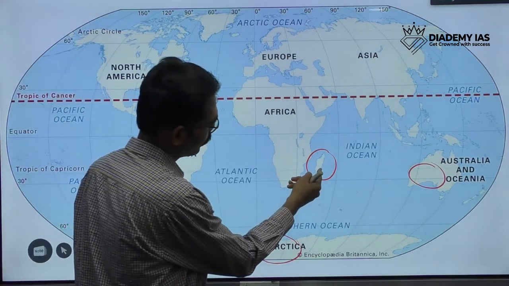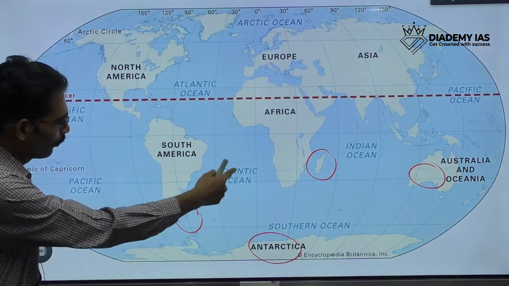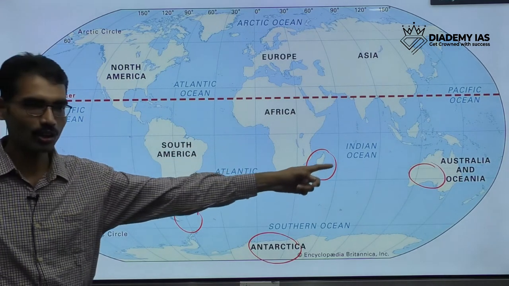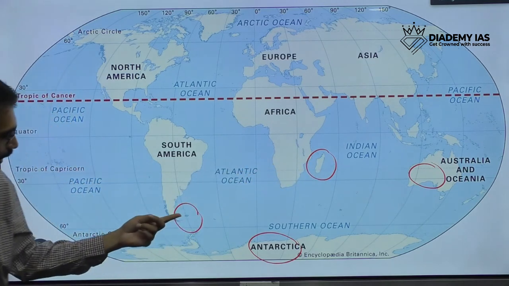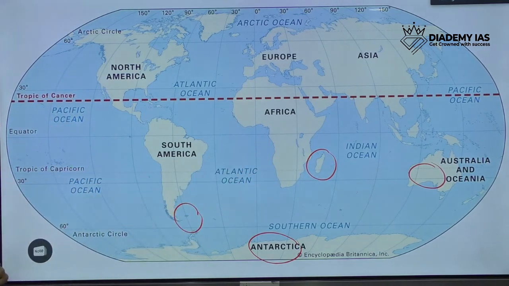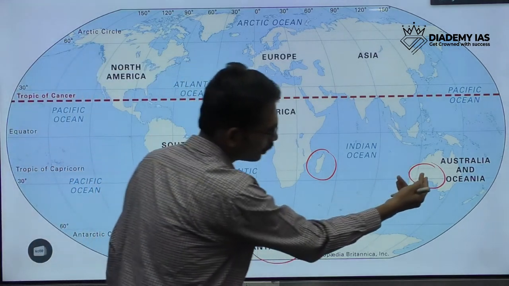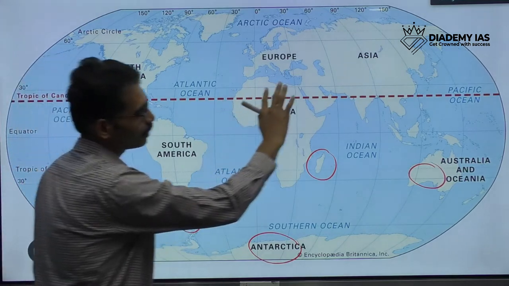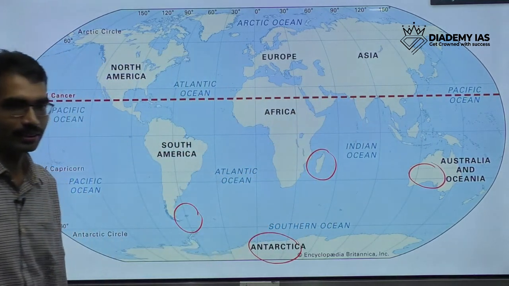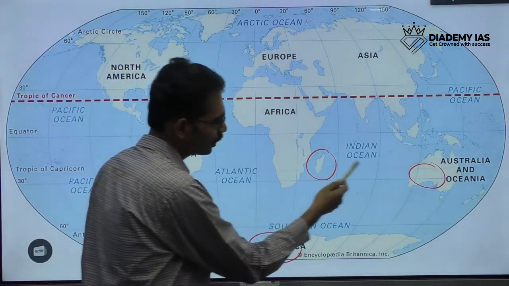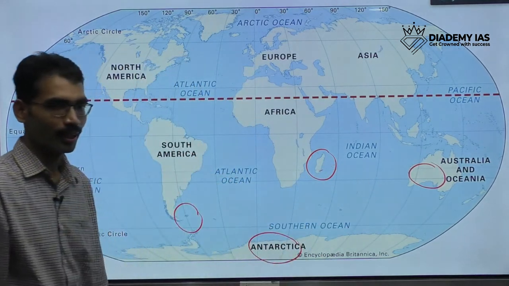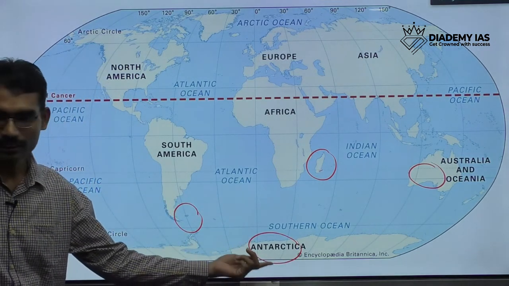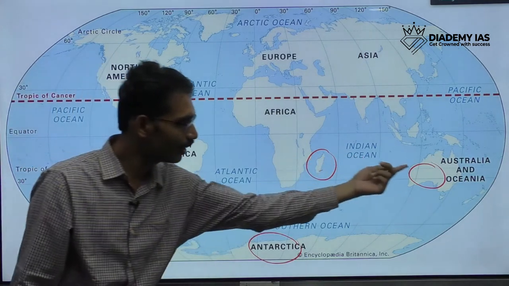But this one, in which region is it now? Which longitude is passing through that? Tropic of Capricorn. That means tropical climate. And this one we can understand near Antarctica. And Australia also is tropical, subtropical climate. If there was no movement of the continents, how come glaciation or cold climates are possible in these two? And that is comparable with Antarctica. The temperature of Antarctica is very cold compared with this area and this area.